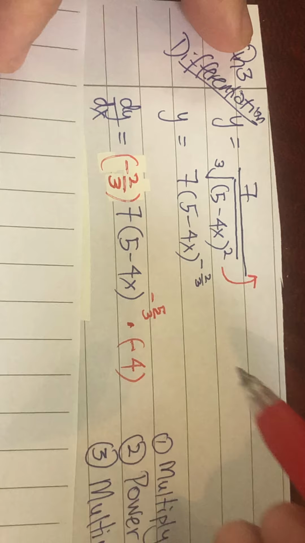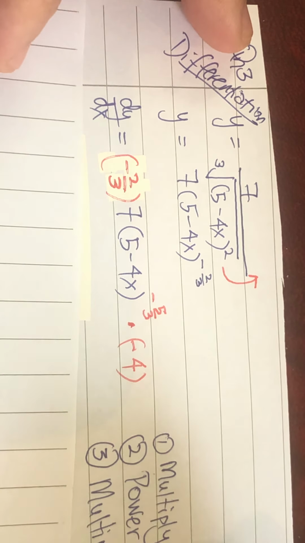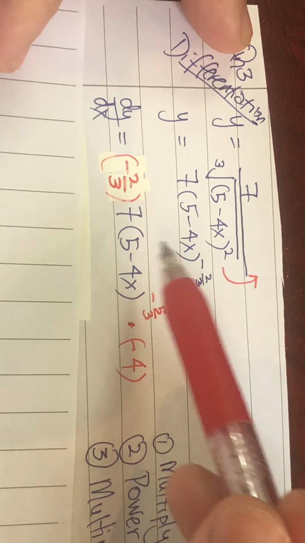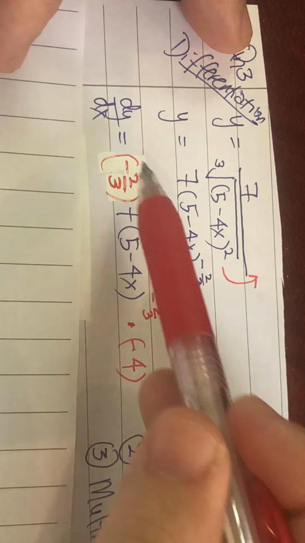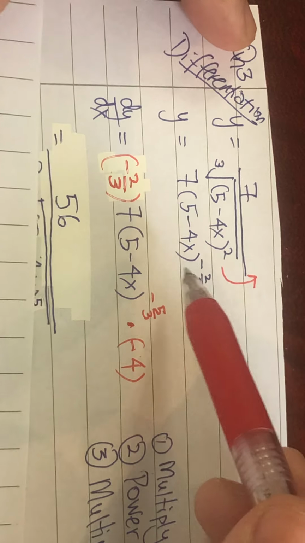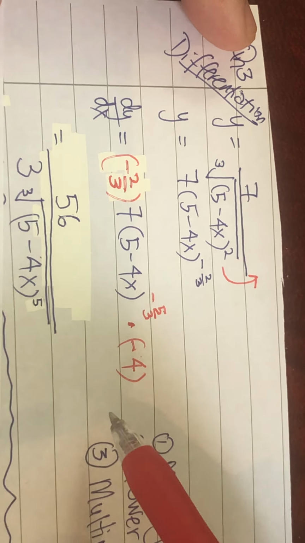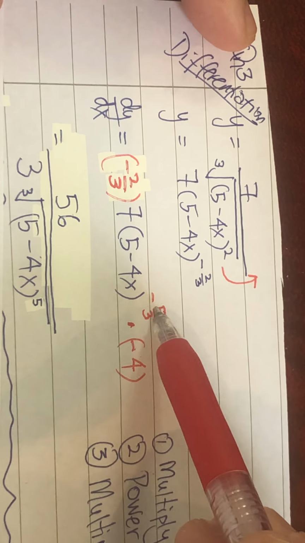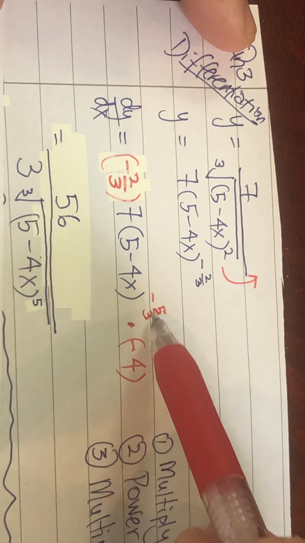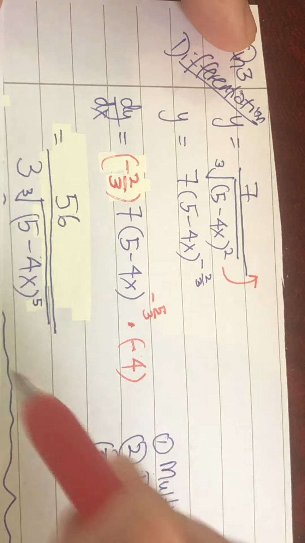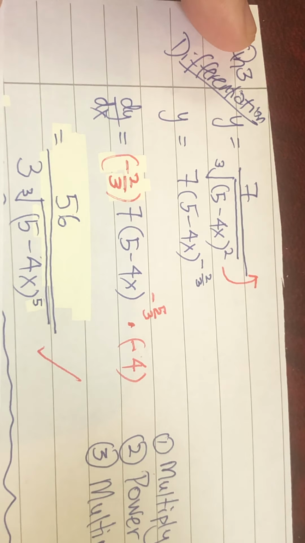So you need to multiply by this. So this is the step, you see. These are the steps. And then the numbers here, those weak in manipulation, please just press calculator. You will get 56 over 3. And this minus means it's at the denominator. 3 means root 3, 5 means power 5. That's all for your differentiation. So if you notice, this 1, 2, 3 steps exactly the same as the previous question.